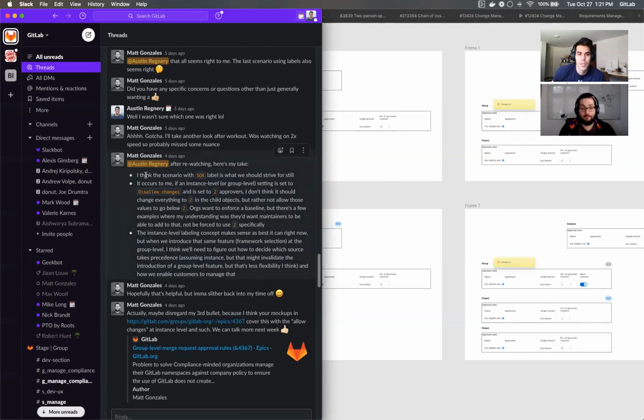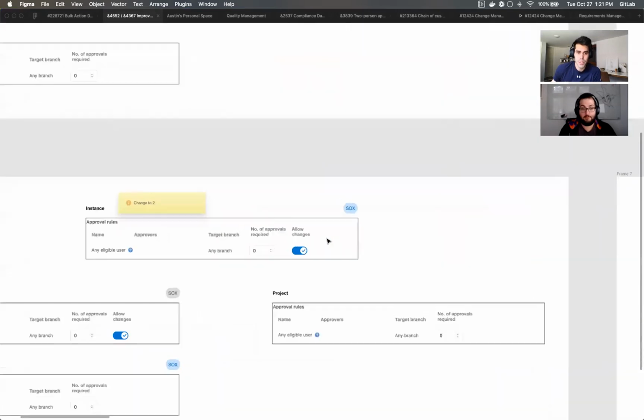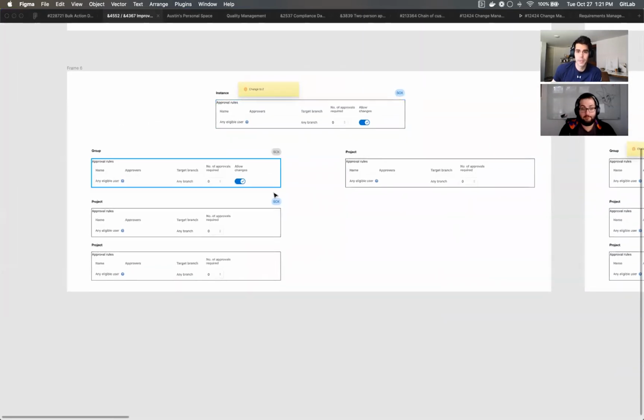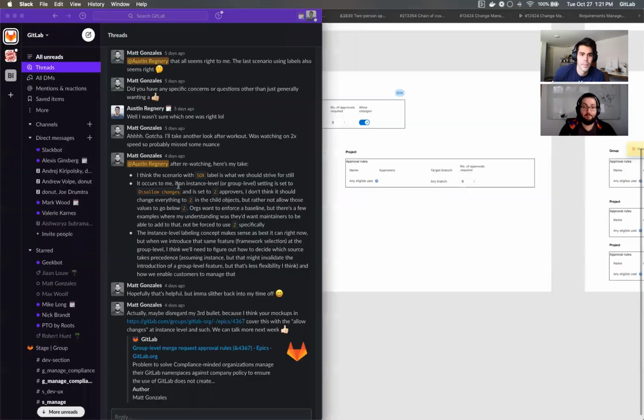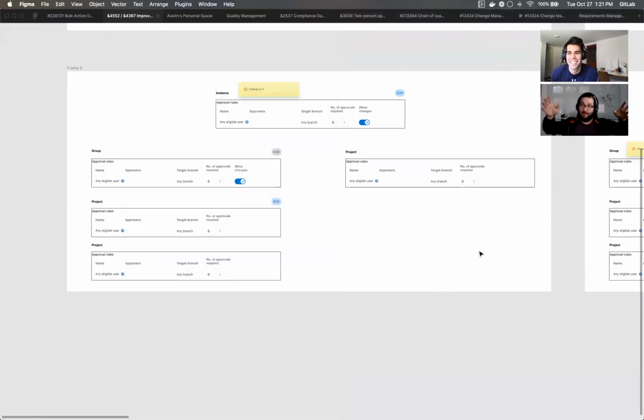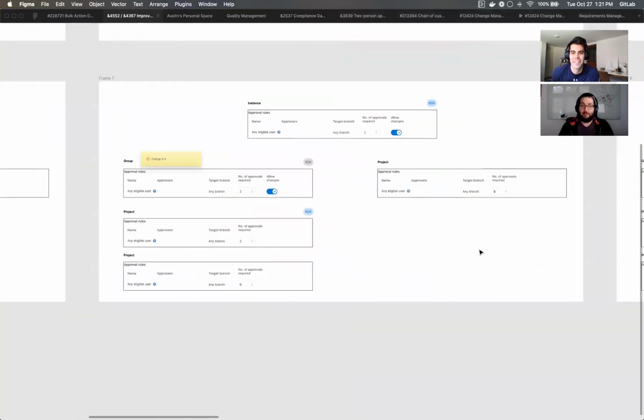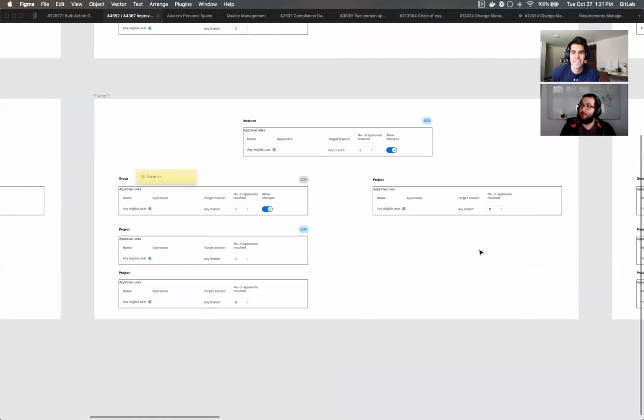So I think your intuition is leading you towards we should still work towards the example where we're introducing rules that use labels as a way to percolate down inheritance. And then the second thing you brought up was, okay, if you disallow changes and set its approvers to, don't think it should change everything to, okay. Well, let me throw a wrench in this real quick. Okay, yay. Because I was thinking about this, and as we talk, it sounds maybe like a more simple approach potentially.